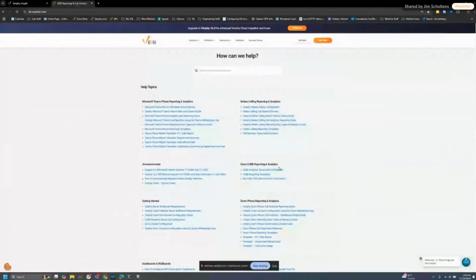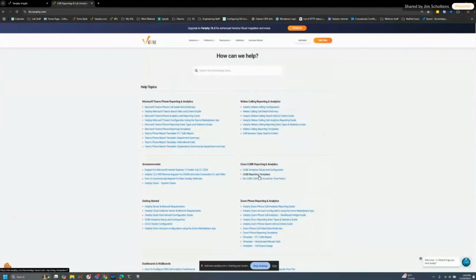We've got the setup and configuration article, Cube report templates. As with all our platforms, we do have some templates available to get you started in some analytic reporting on the platform in question, in this case Cube. And then we've got a troubleshooting guide here. If you ever find yourself with an implemented Cube that's not sending data anymore, this is a great resource. I use it all the time. It goes through some troubleshooting tips and some ways to get some data off of Flash, because sometimes that data just gets stored on Flash and doesn't get sent over when the problem is fixed. So we've got a way to package those files up and get them sent over.